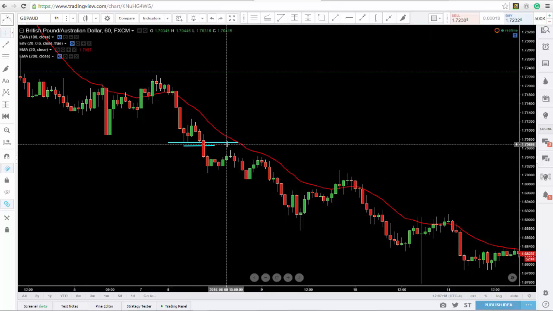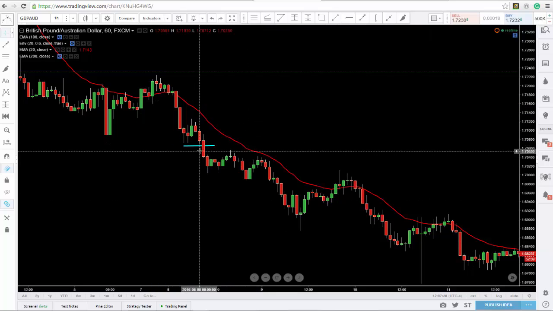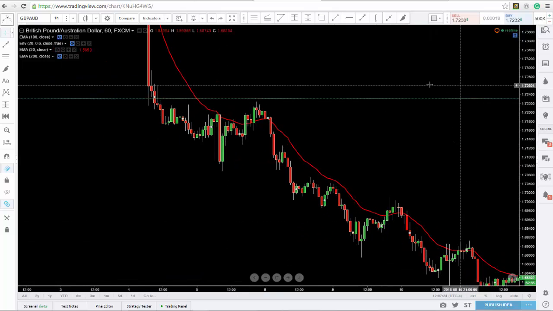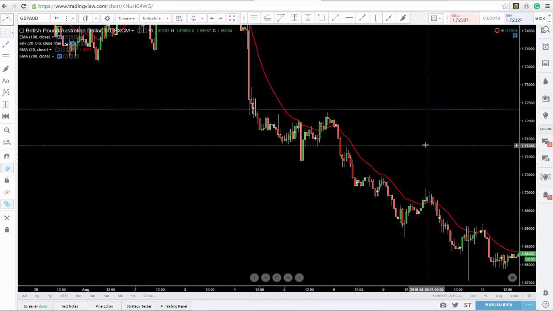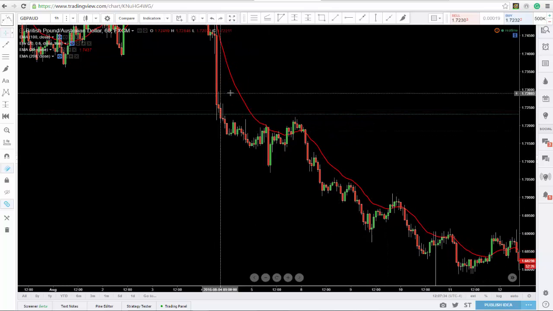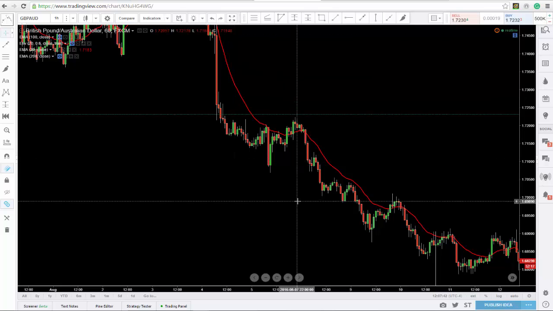So there's a few ways that you can use the moving averages in order to determine trend. And you don't have to stick with just the 20, the 100, and the 200. I also really enjoy using the 50-period moving average. Now those are about the only 4 moving averages that I ever pay attention to. And I never have them all on the chart at one time. I do like a very clean chart because I mostly trade structure.